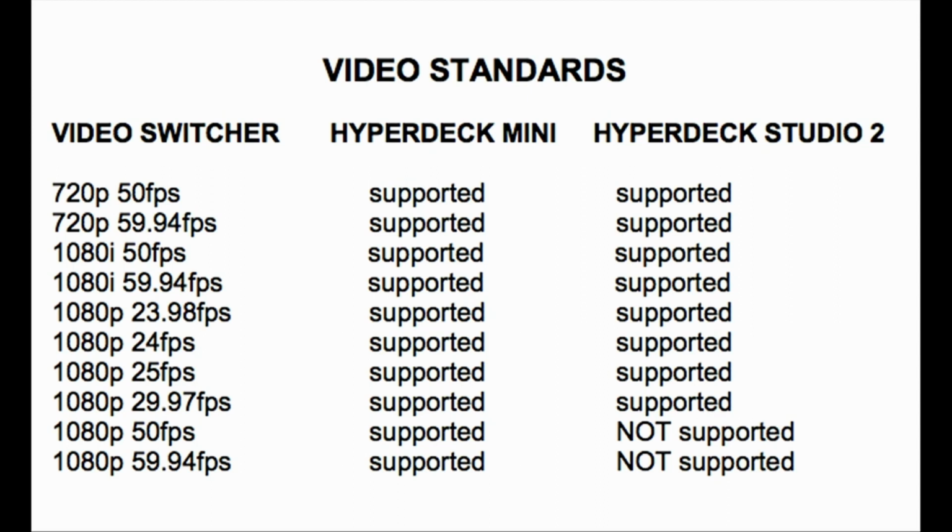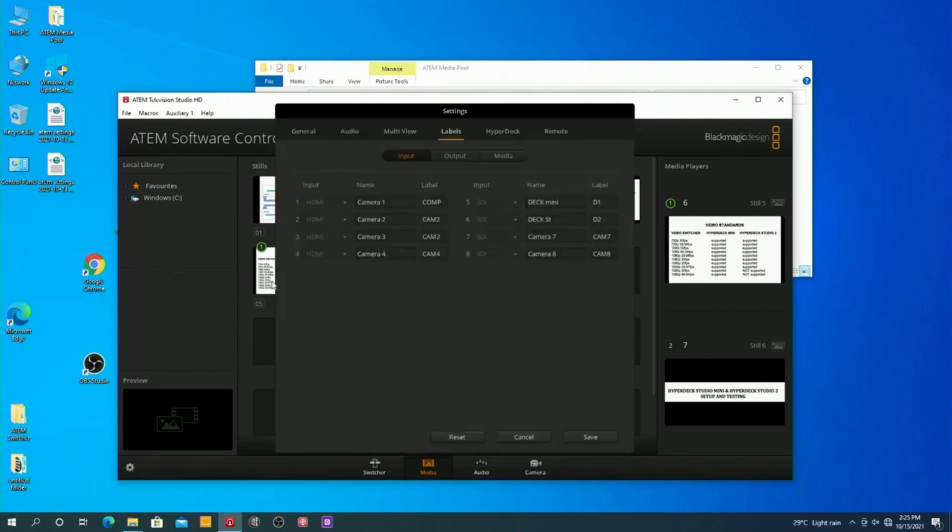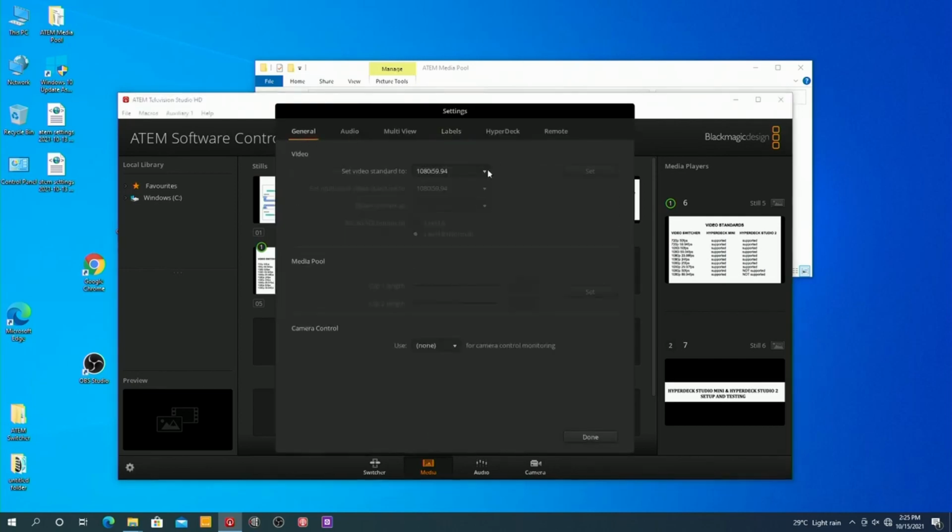This is a standard that you will enter in the switcher here. So unfortunately, the Hyperdeck Studio HD does not support 1080p 50 frames per second and 1080p 5994.